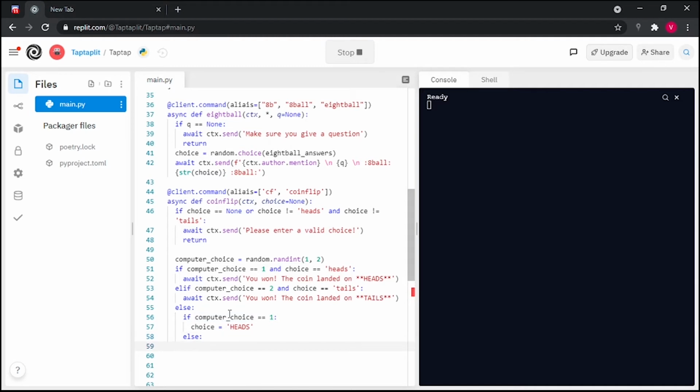So this means they lost. And we don't need to know their choice, we just need to know the computer's choice. I mean, they just need to know the computer's choice, not even us. And then we can ctx.send you lost.